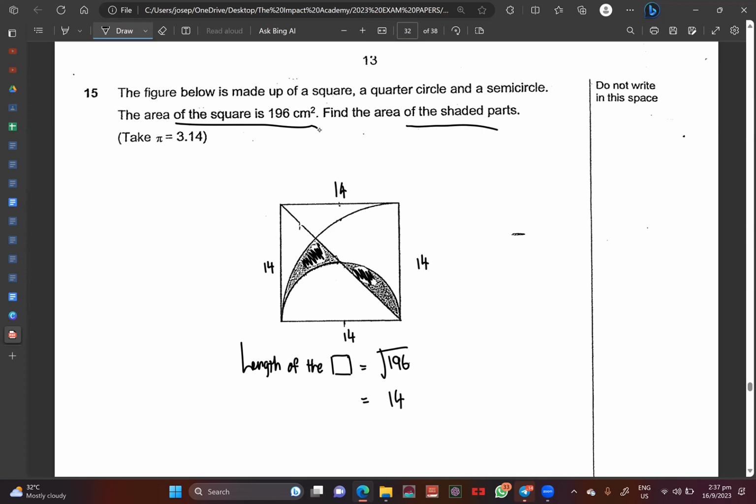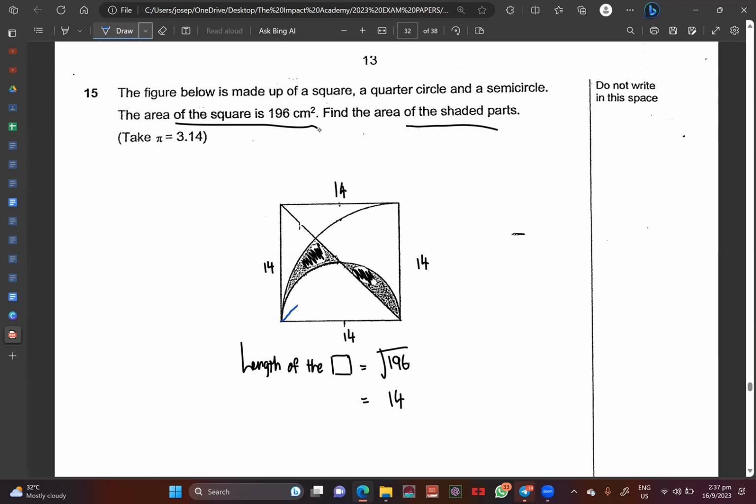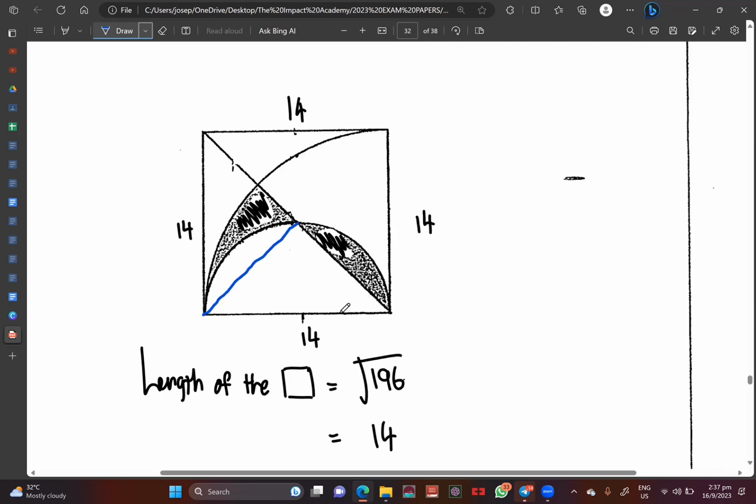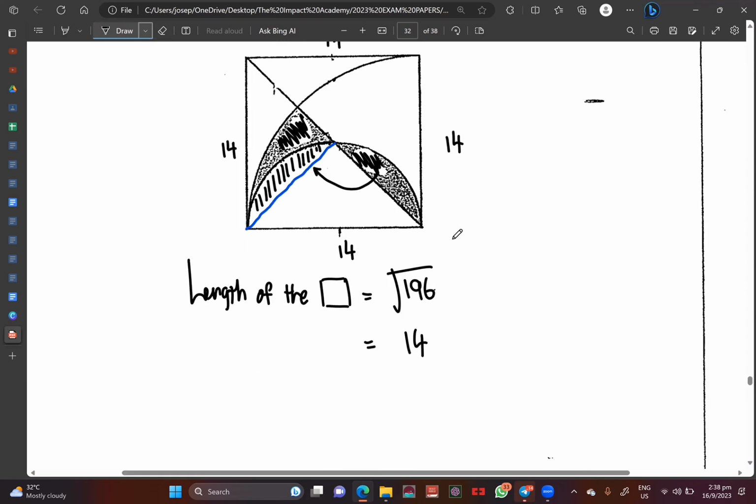To put them together. So what I can see is that this part over here, can you see this part? The moment I do this, what I can do is quickly move this over to this side. So I am going to move it over to this side. Isn't that true? So the moment I do that, what I can do next is to find the area of the quadrant.